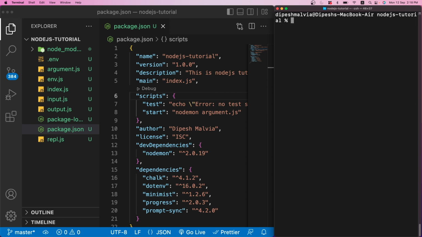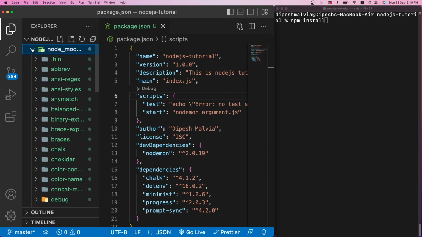Now, in most cases, you must have used the npm install command. What it actually does is, when I write npm install, it will first take a look at the package.json file, which has all the dependencies. When you hit enter, it is going to install all the dependencies with the latest version that is available on the npm registry, and it will create your node_modules folder and add all the dependencies to it. You will see that this is the node_modules folder and it has all the dependencies here.